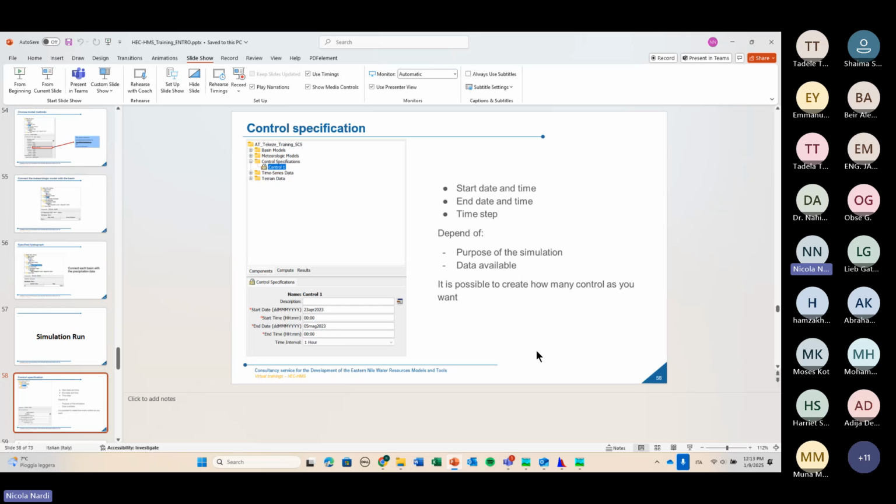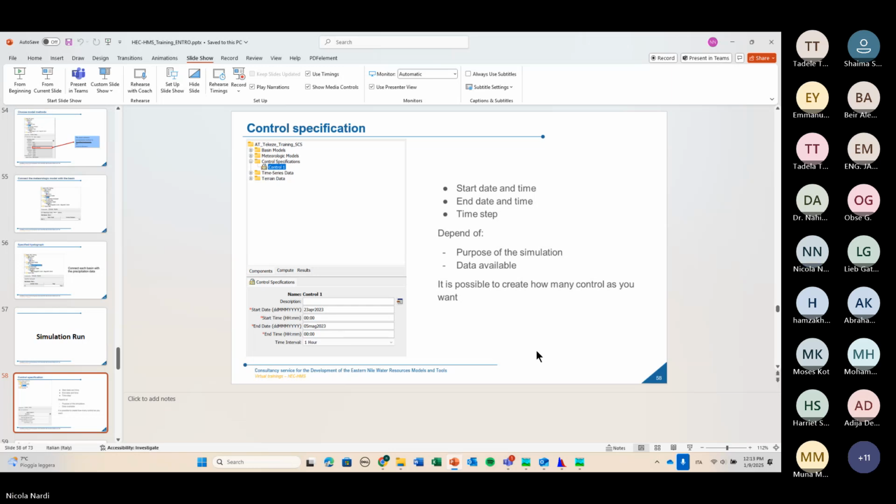So what do I mean with the purpose of the simulation and data availability? Purpose of the simulation, it means in this case we are doing an event simulation. So for example, we are trying to simulate a few days. So maybe if we use just a time step of like 1 day, the results will not be so smooth. Okay, the hydrograph will not be so smooth.